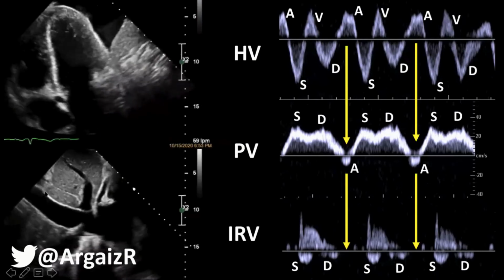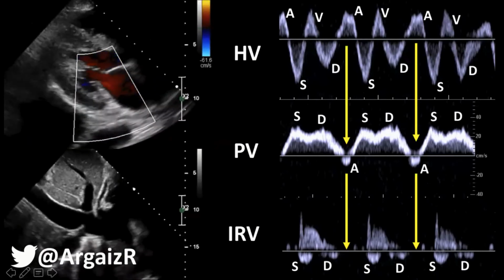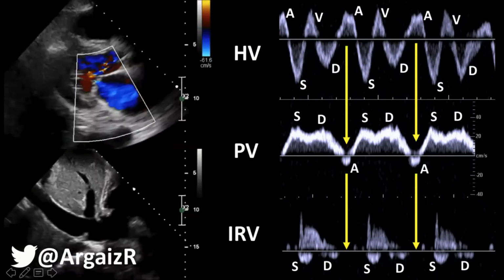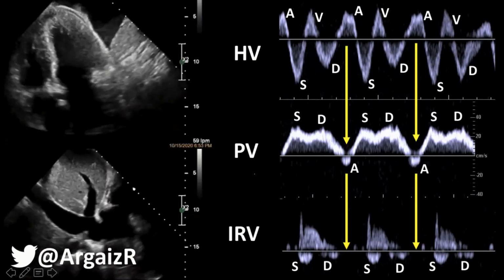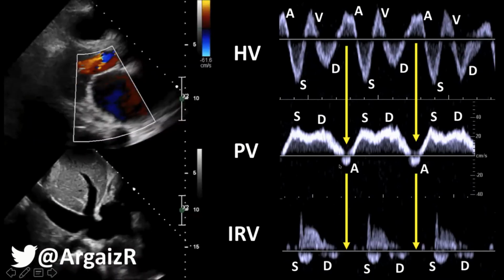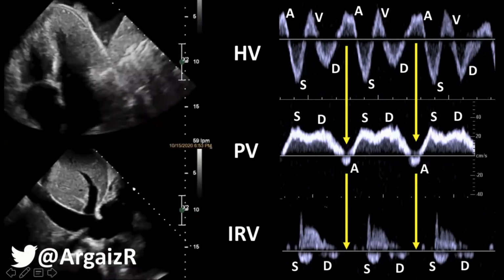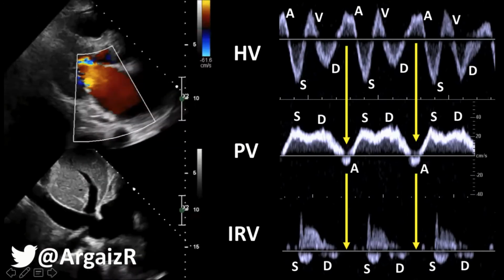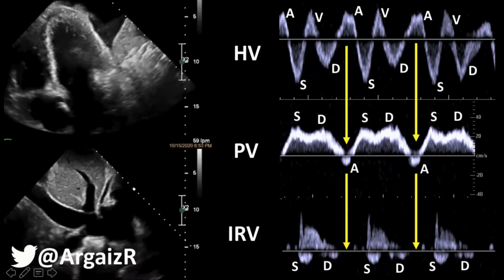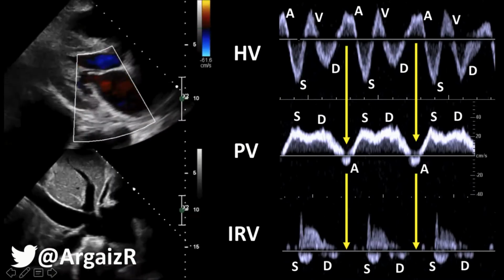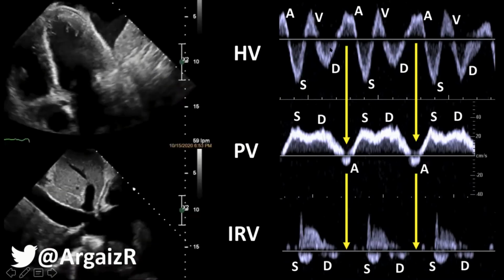As you can see here, this is a plethoric, non-collapsible IVC, and also severe venous congestion shown by a portal vein pulsatility fraction of greater than 100%, and a biphasic pattern on the intra-renal venous Doppler. However, look at the hepatic vein. The hepatic vein is completely normal, normal S greater than D wave.